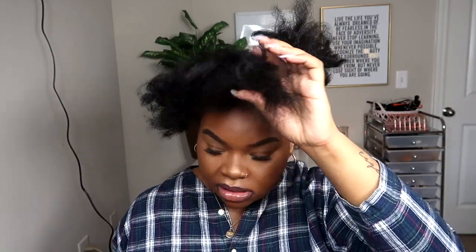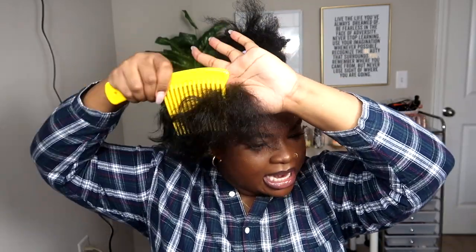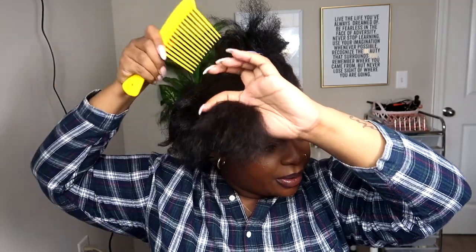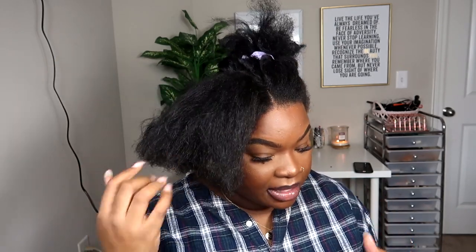So I'm just going to spritz my hair with some water, and this water is pretty warm. I'm not going to soak it because I don't want my hair to revert. I just want it to get some moisture into it because I have not been the best at moisturizing my hair since it's been straightened, and it's lasted for maybe like 2 weeks, and that's not to anyone's fault but my own, because I was sick and under the weather, y'all. So I was struggling a little bit, and thankfully I'm not sick any longer, but my hair kind of just puffed up in the midst of things.